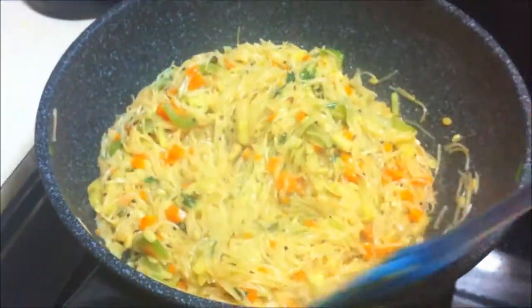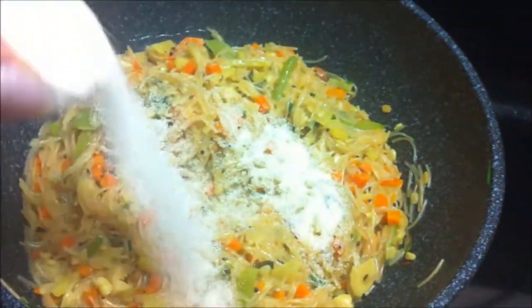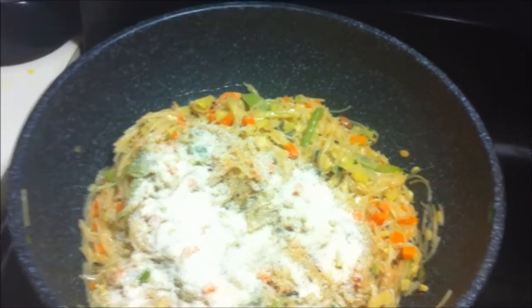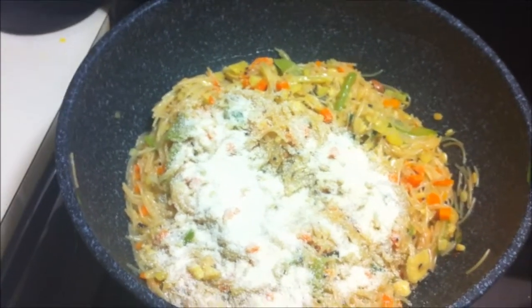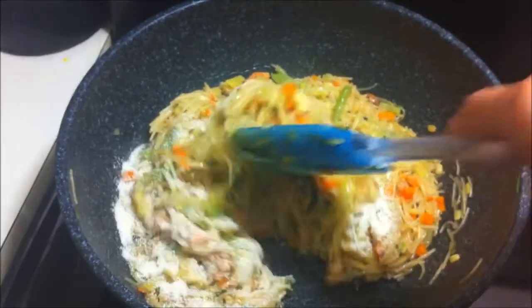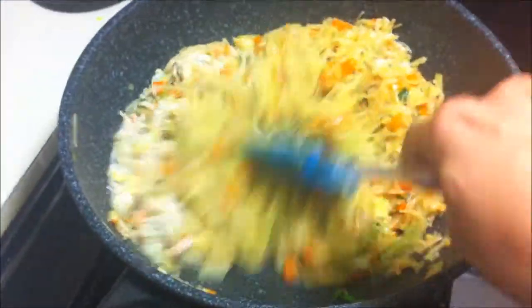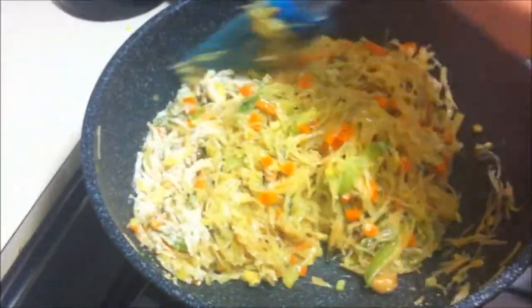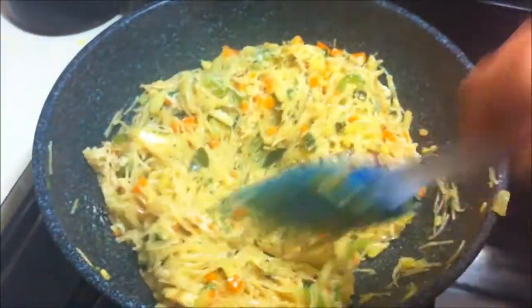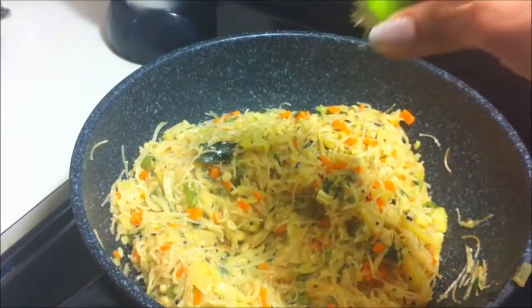1 or 2 tablespoons of suji. This will absorb any excess water it has and it will be all separated. Stir it well. Add lemon juice.